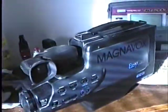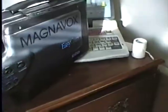The next one I use is antique — this is a Magnavox EasyCam. It came from the early 90s and just uses regular VHS. I really like this one because it's so easy to use. I'm not into the high-tech stuff and I can't afford it — I'm sure there are a lot of other people who can't either. It's got all kinds of different features and it's easy to use.